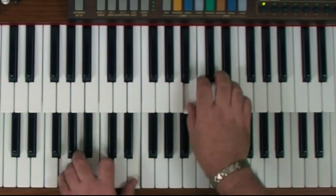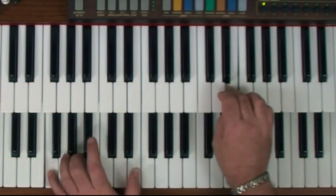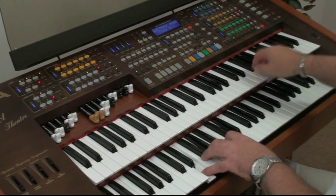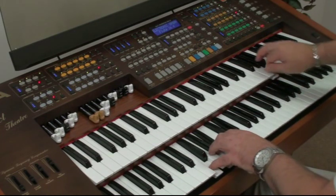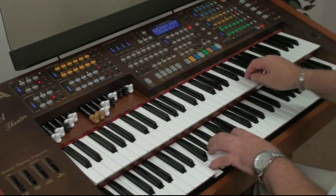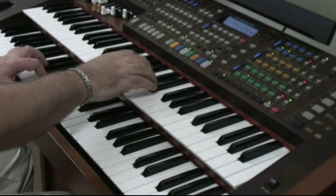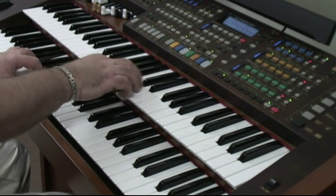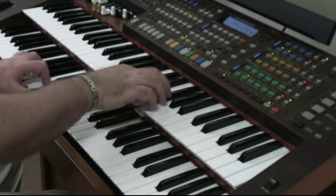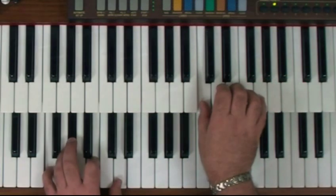Let us begin with that most important of sounds, the organ sound. Listen to these lush, warm preset sounds found in the automatic organ section of the Compact Theatre. Of course, with a set of physical flute bars for both upper and lower manual, it is possible to produce endless combinations of wonderful organ sounds.